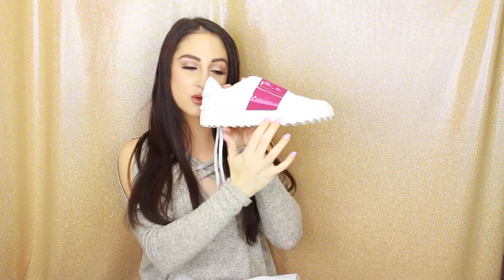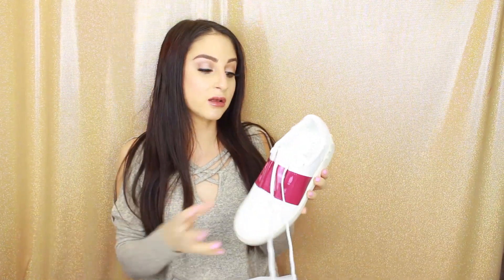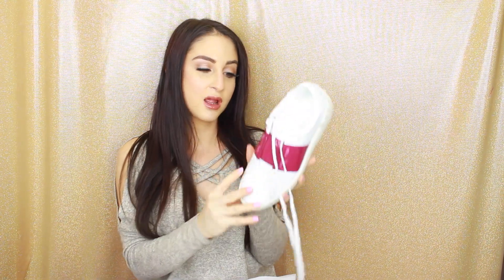I would say it's textured leather on the bottom of the sole — so this is all textured. I could see that actually getting dirty fast, and also this isn't as white as the leather on top. These are a size six, so it's a 36. It has a couple of numbers in there, I guess to show it's real. So the leather is really nice — I feel like I can get a lot of use out of this because they are sneakers and I have younger children, so I run around a lot.